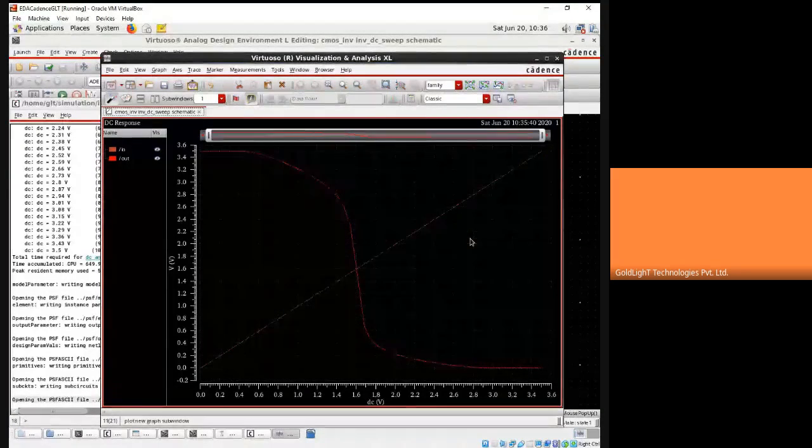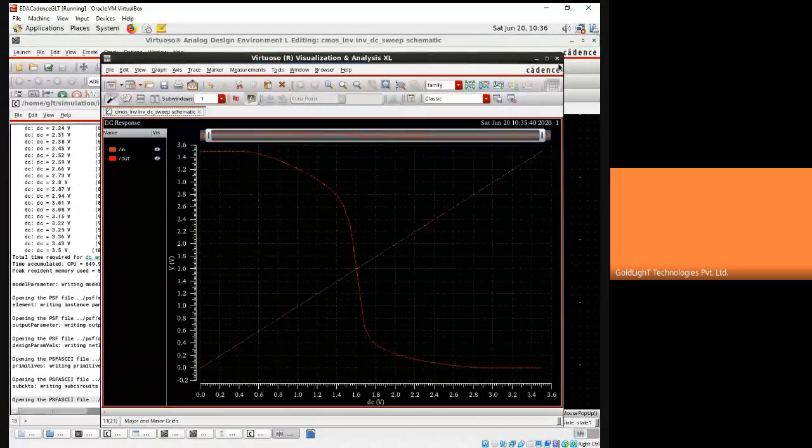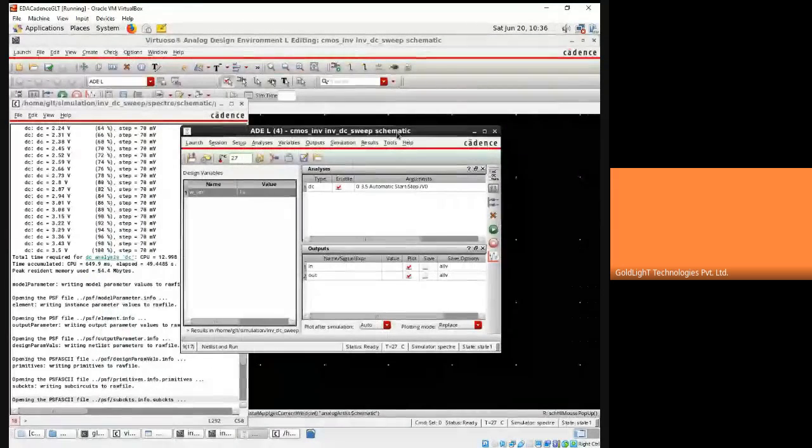I will show you now how to perform a parametric sweep along with the DC sweep.